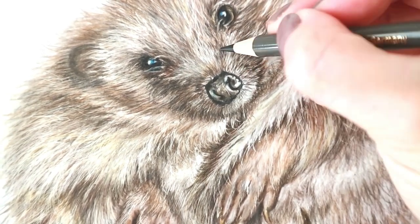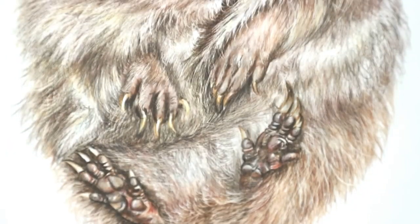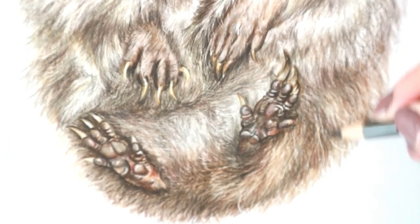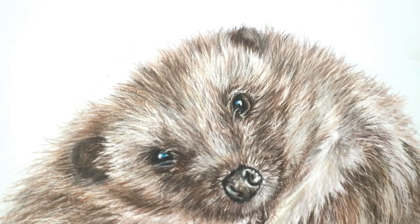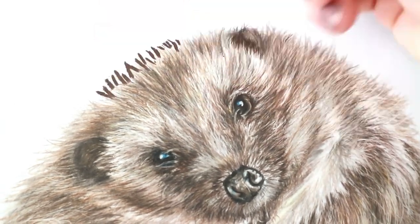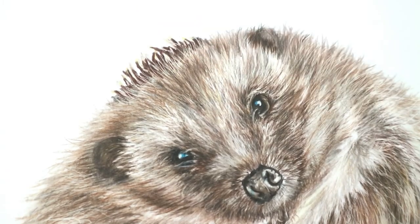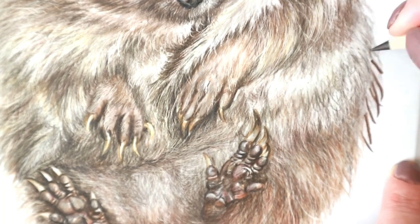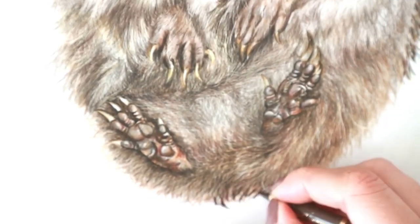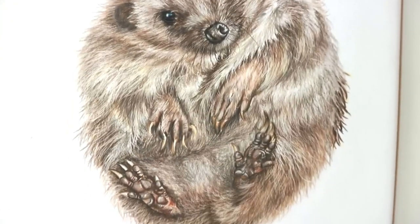This was so much fun to create and so much quicker than using any other paper. You can't lay as many layers as you can with smooth paper but the slice tool really makes up for that. Just adding some more glaze over the top to make it look complete, having a look at the little face, putting the spines in at the back — going straight in with the dark sepia, thinking about the shape, making sure they're going in slightly different directions, and adding the highlights. I was quite lucky there weren't many prickles to put in, adding some down the back as well with a little bit of cream and ivory, and just darkening up around that, adding some darkness to the nose and the eyes to finish, just checking that it all fits together nicely.